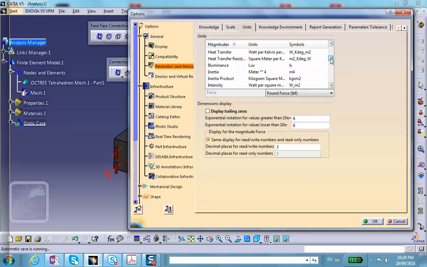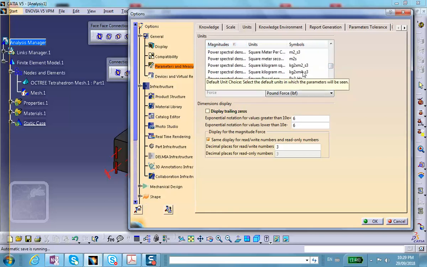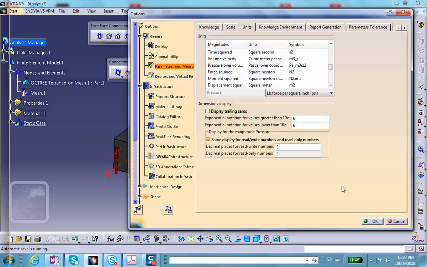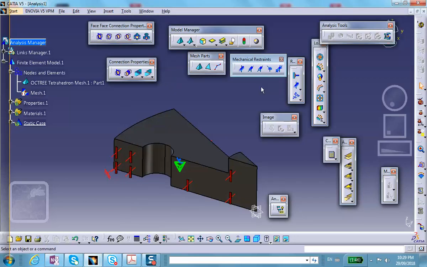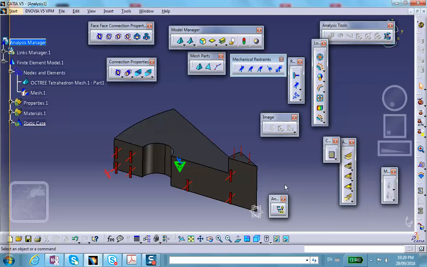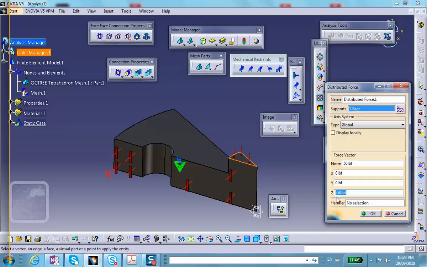Okay, good. So we have a force, total force on that face of, now remember, 500 pounds actually is on the entire top circular face, but this is only 1/6 of it, so you say minus 500 divided by 6, I think that'll do it. Acts like a calculator too, there we are, and you say okay. You're going to save the analysis file before we run it. Analysis, save as, default name, same folder, and then run it.